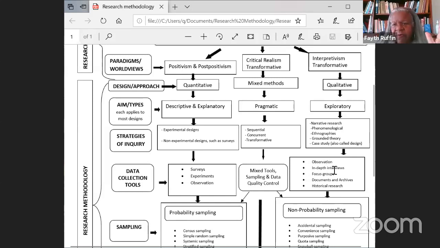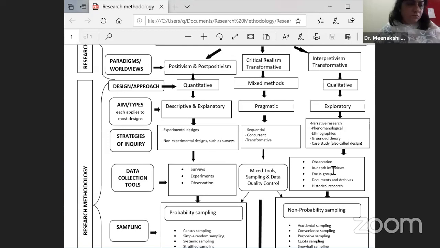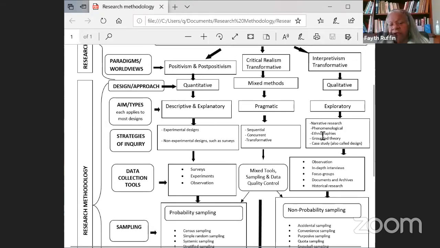Conducting interviews is a method, whether it's semi-structured interviews, unstructured interviews, or structured interviews. Those are methods. But you must have reasons for that. Why are you selecting unstructured interviews as opposed to structured or semi-structured interviews? And how does your choice of the type of interview relate to the strategy of inquiry back here?